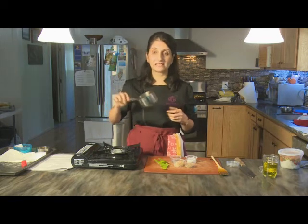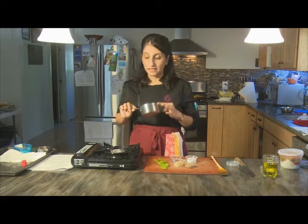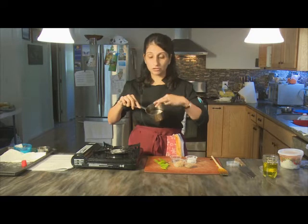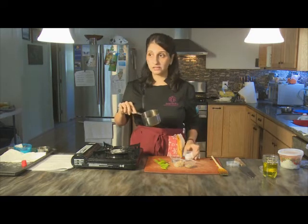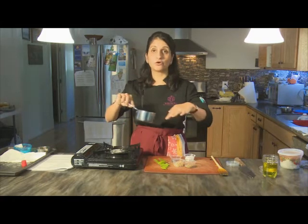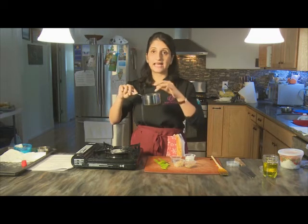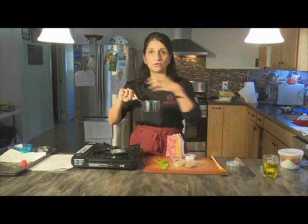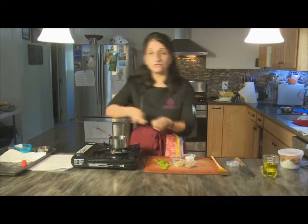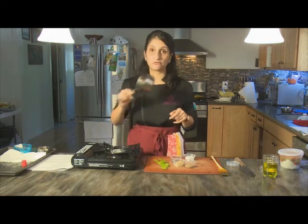Temperings are usually best done in the smallest possible pan you can find in your kitchen. The main idea is that the surface area should be really small, so that when you go in with your oil, it creates a little bit of depth without spreading all over the pan. By creating that depth, the spices have a little bit of oil to swim in, rather than having to use a larger pan and move the pan around and have the spices chasing the oil. So it's much better to go for a much smaller pan.